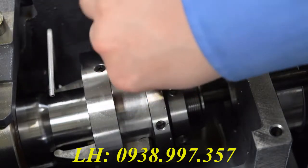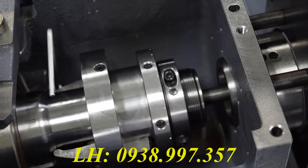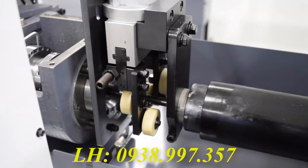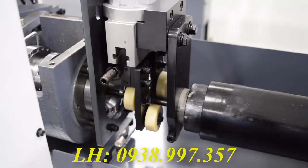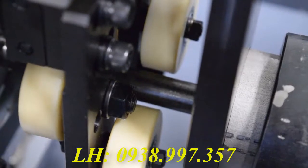Once you're confident in your setting, you can tighten the screw back down and then double check that the collet still functions properly. Now we can set the anti-vibration device on the back of the main spindle. As you can see here, it opens and closes with the collet. As with the other set of rollers, I usually try to get a 1mm gap here.